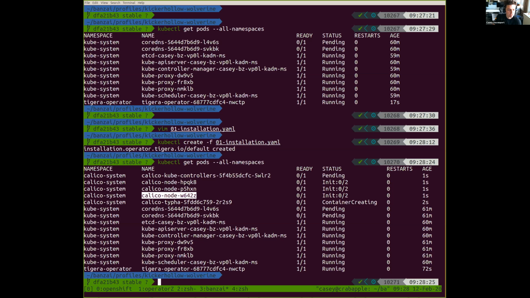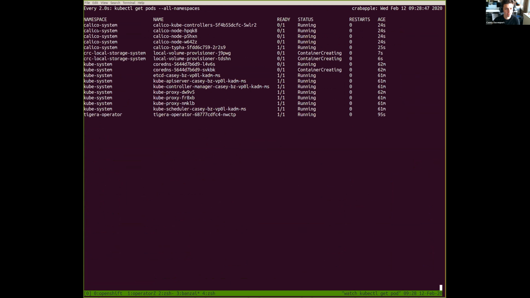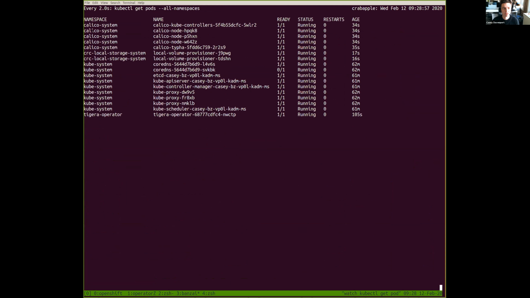One thing you might notice is that it's doing it in the Calico system namespace. As part of this, we took the opportunity to really namespace the Calico resources separately from the kube system, just as a best practice. So those are all up and running now.